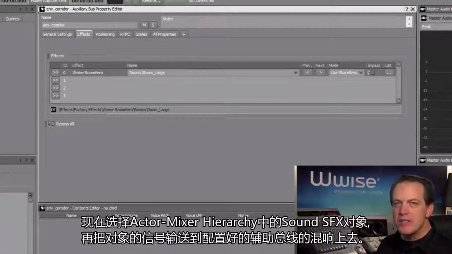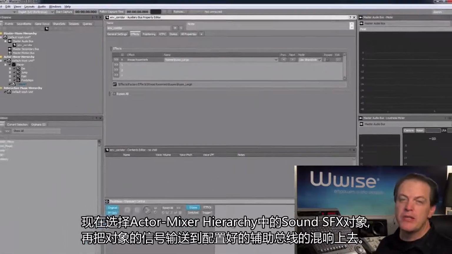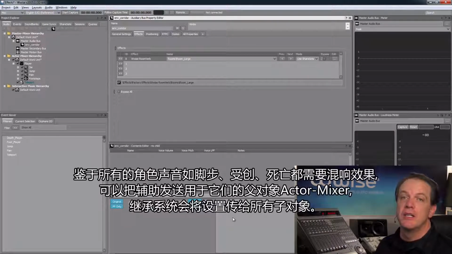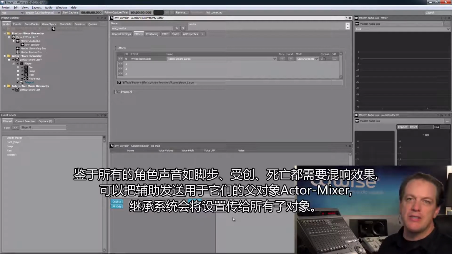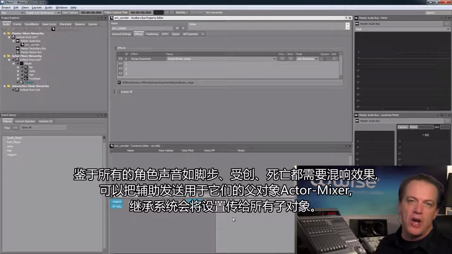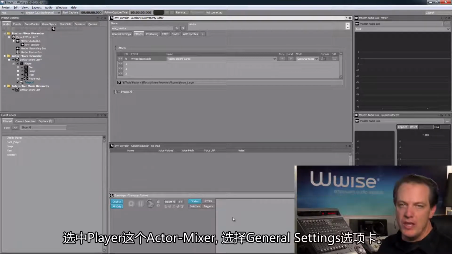Now we need to choose the sound SFX objects in the actor mixer hierarchy that will feed their signal to this reverb in the new auxiliary bus we just created. Since the reverb needs to be heard on all of the player character sounds, such as footsteps, as well as pain, or when the character dies, we can simply add the auxiliary send to the actor mixer parent of these sound objects, and the inheritance system will propagate the setting to all of the child objects contained within.